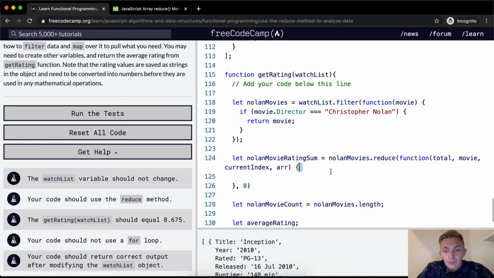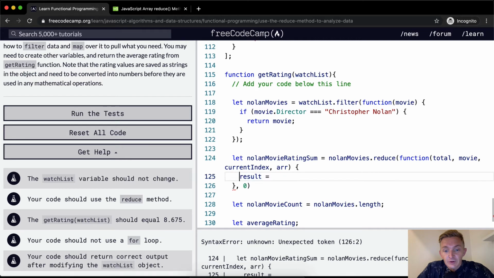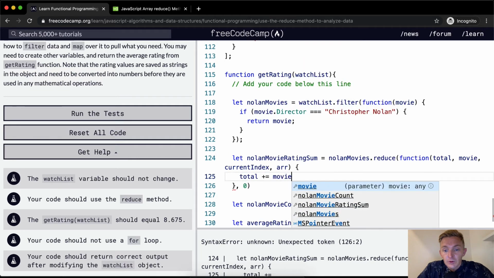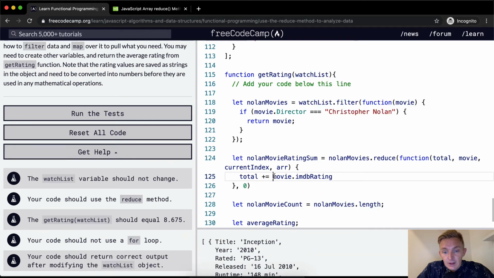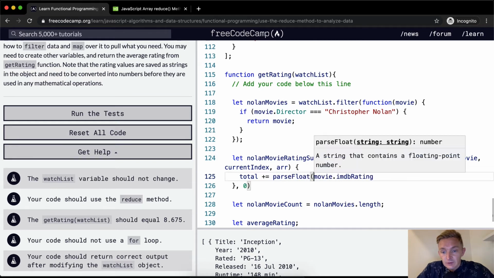And what we want to do is take the sum, or the result, and we can just go total += the movie.IMDbRating, and we're going to say parseFloat.